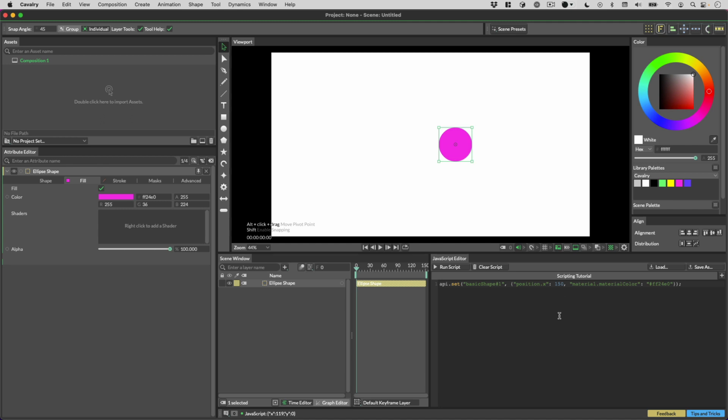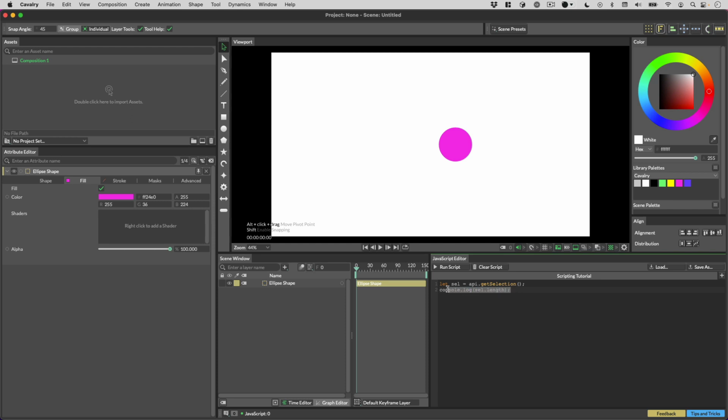Okay, so you don't always want to work with something that you know the unique identifier of, so something that you have the layer ID. This is the layer ID. Sometimes you may want to work with the selection. So to work with the selection, we can just do the following. So let sel equals API.getSelection. Simple as that. And then what we can do is we can do console.log sel.length. And then if we print that, run that, we have a size of 1 at the moment. Now I've deselected the ellipse, and now we have a size of 0.